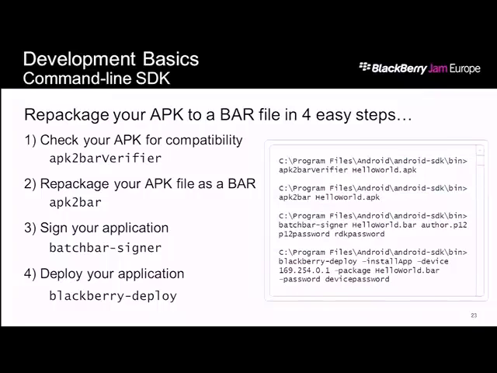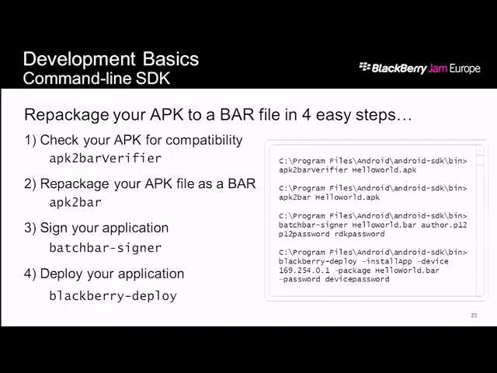So we have an APK to bar verifier. That's the first step. You can run your application through, and that'll let you know any issues that you might have with your application. It's the same thing as the online tool, where it's going to output your warning file. So you're going to get your different warnings for your application. And again, you can do a batch processing of this. So if you have a folder of a whole bunch of applications, you can do this in one shot.